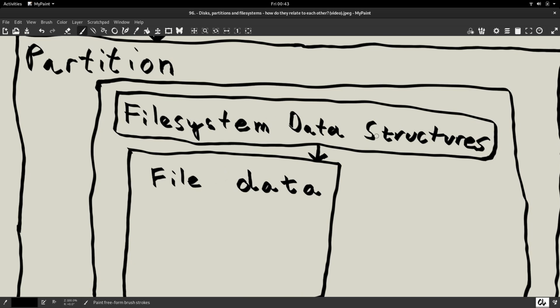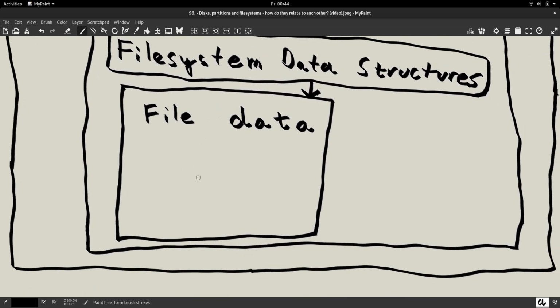You have some file system data structures, and then they sort of point to file data. So basically you have a data structure which describes a file, and among them there's a pointer which says, okay, this file is actually located somewhere here. So think of this as a pool of files, and there's a lot of files in this file data box, and then there's a certain data structure which says, okay, I have a file, and its permissions are these, and all of this other information is stored here, and the file itself is actually located, for example, in this box. So we have a pointer which points to the location of the file data in this box. Okay, so this is a conceptual thing.